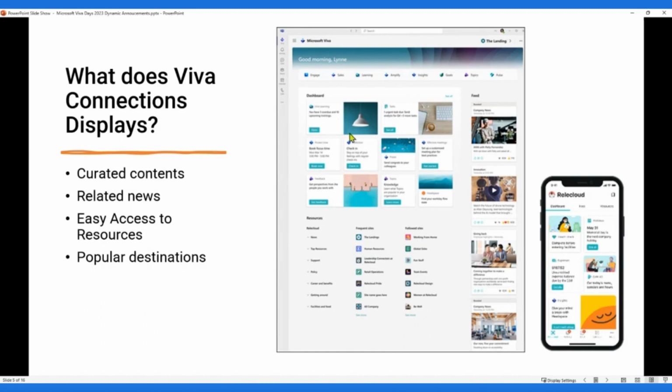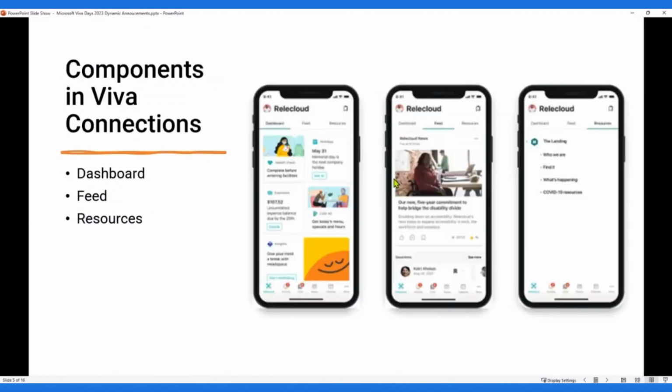So I took the dashboard last because this is where we are going to use adaptive card extensions. In the last session we have seen how you can use the dashboard, how cards would be added, and how cards can be made configurable. So in this one we will see how we can create a custom card to have our own custom features or customization available in the Viva Connections dashboard. So this is the desktop experience. For the mobile experience, I'll go to the next slide where we will see.